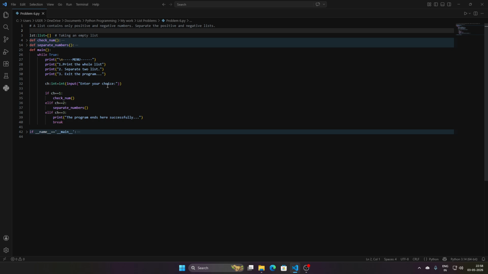So what is the choice? In restaurants we know about menu cards. There are lots of items in the menu. So we choose some items, like chicken curry or paneer pasanda or other things.